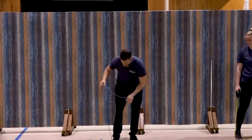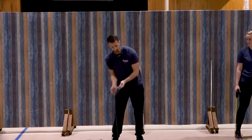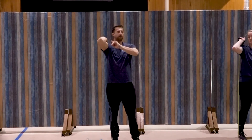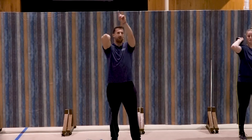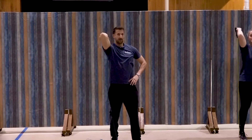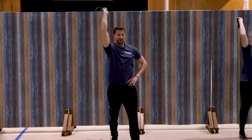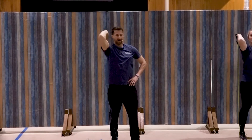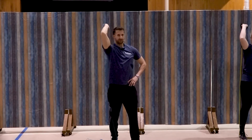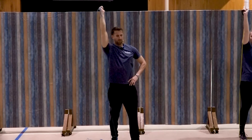With the looped band I'm just going to bring it to my right foot, taking my left foot off. You can stay with both feet on if you have the tube band with the handle. We're going to do the overhead extension — pointing the elbow up on the right hand and extending that hand to the ceiling. One, good, two, three, four, five, good, six, seven, three more, three, two, and one. Great job.